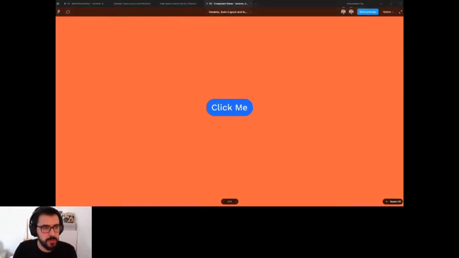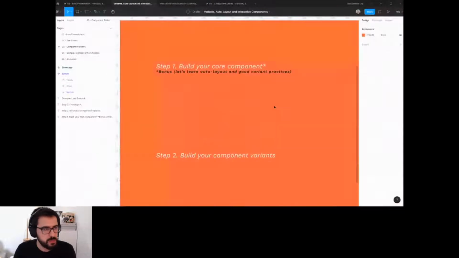So let's talk about building these and building them correctly. And let's see if we can do something fun with it anyways. So first things first, let's talk a little bit about auto layout. I'm going to build a core component. What this means is when you're trying to build variants, and if you really want to scale a design system, you probably should have a core component outside of the variants that includes most of the elements. At least I find this a really good practice if you're trying to scale up. This will make it so that all your variants are based on the same element. And if they are instances of the same element, you never have to worry too much about renaming layers, because they're all using the same elements.